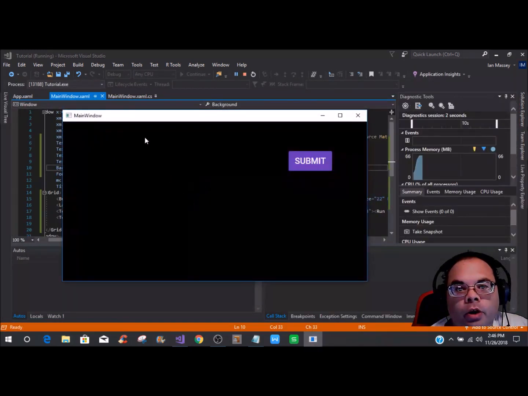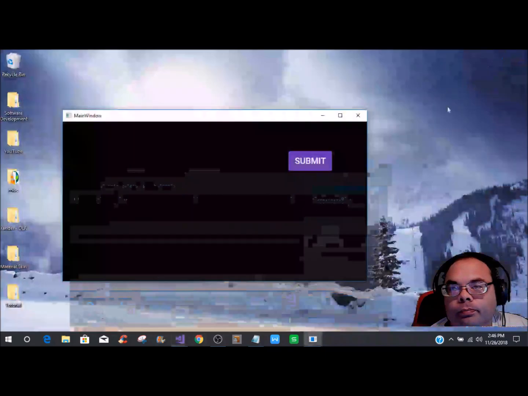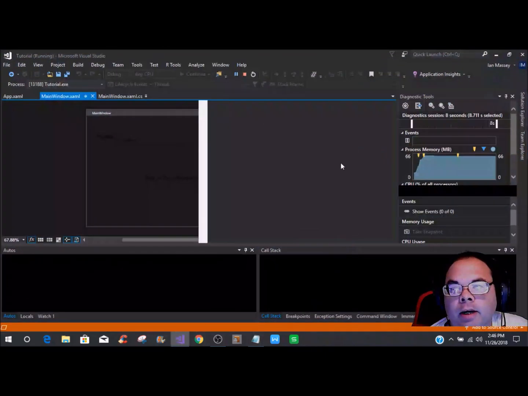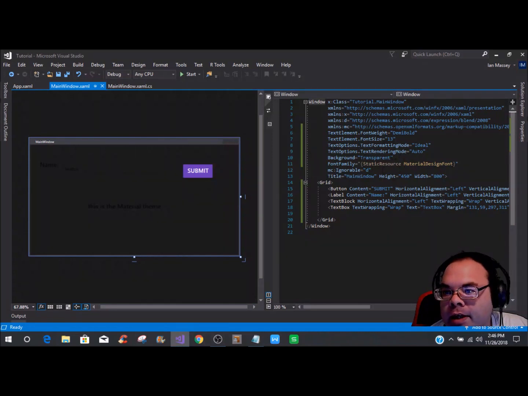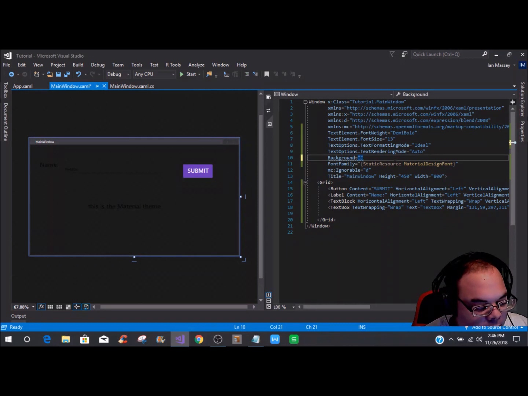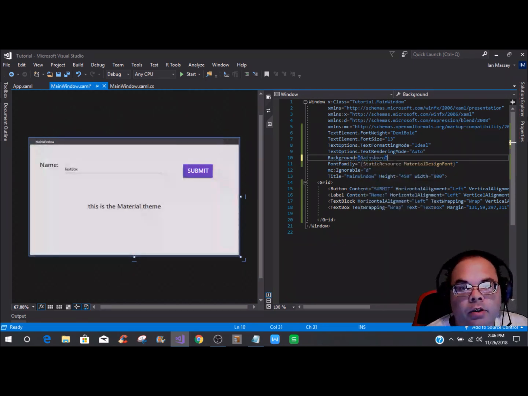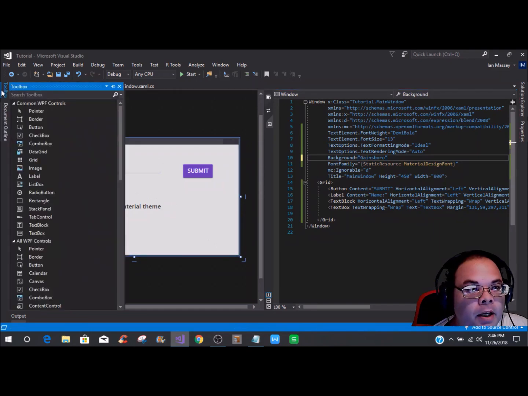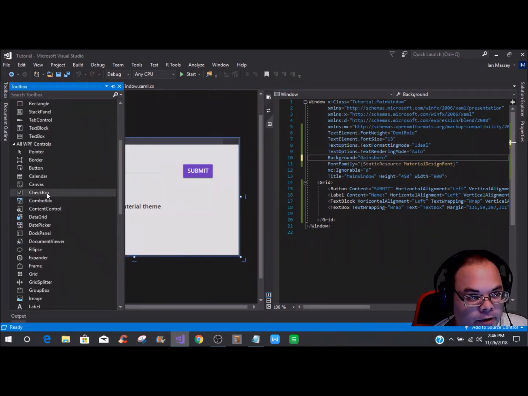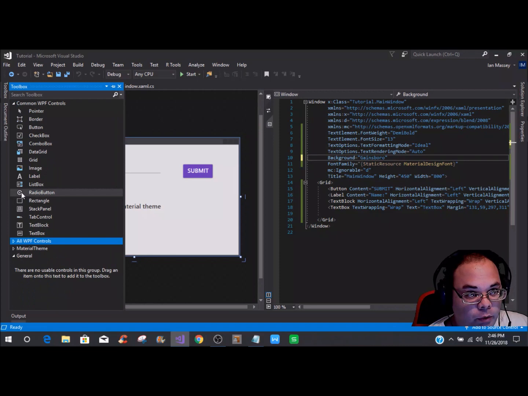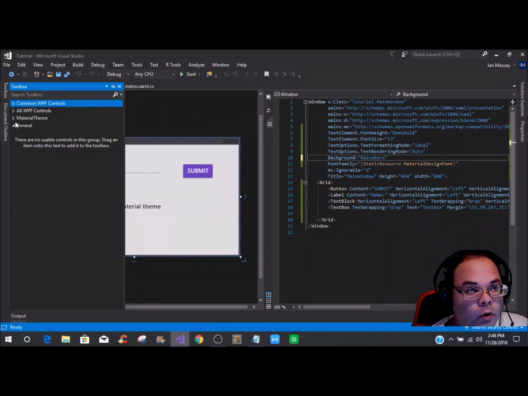Now when you start it, you'll see that pretty much everything is transparent, so you can't see anything. But for the sake of ease, we are going to set this as Gainsborough or gray or something, so that it gives you this right here. All right, now if you come over here to the icons, let's just roll that up and roll that up.